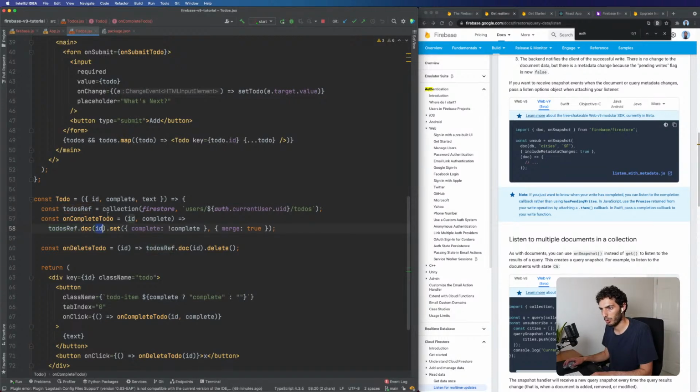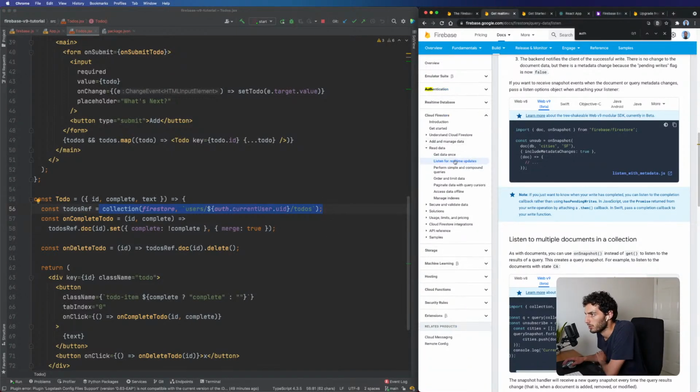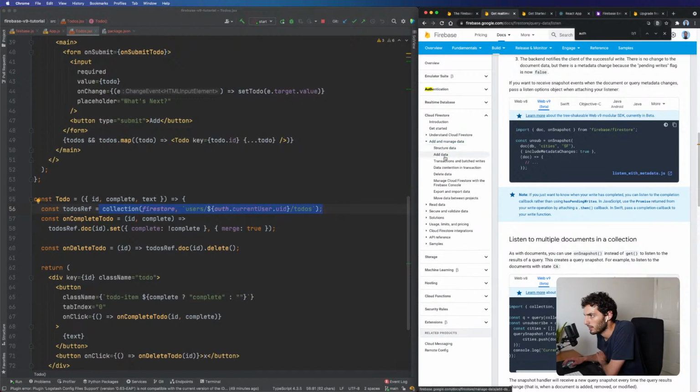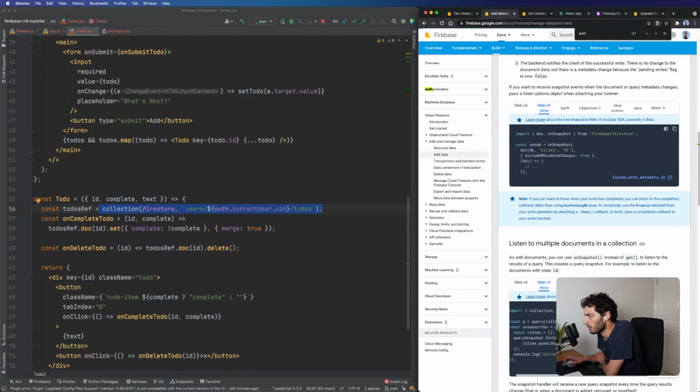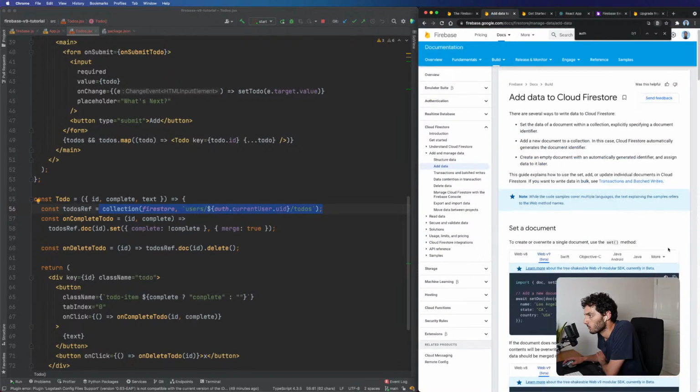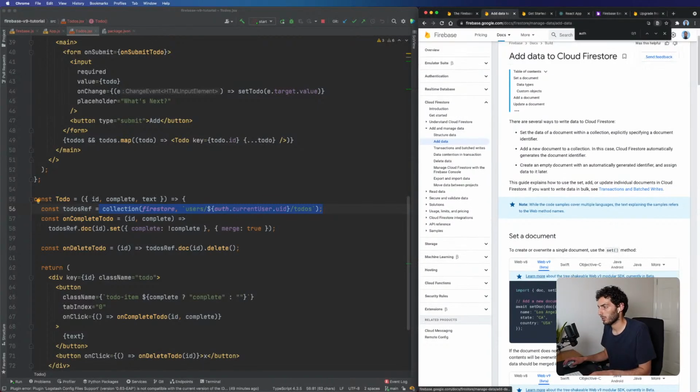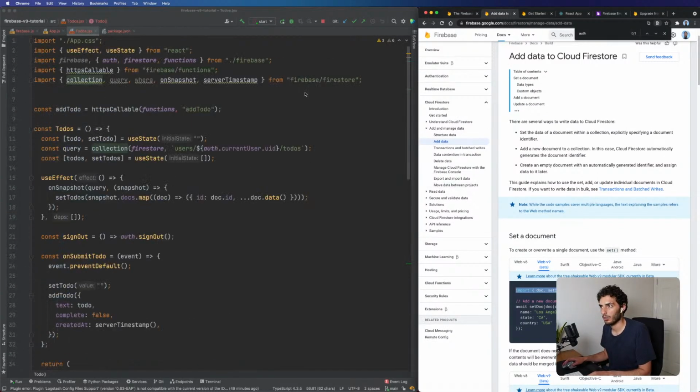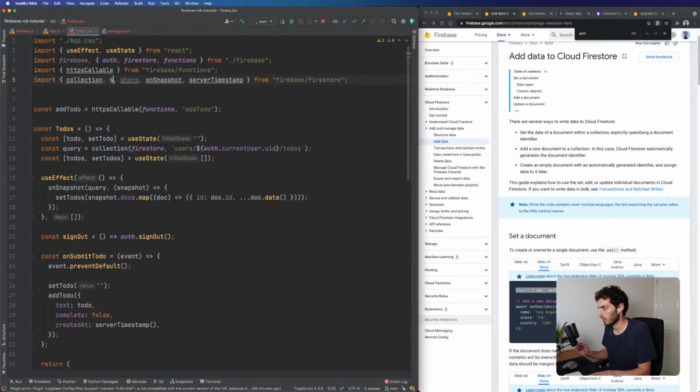So we're getting a document from this collection, and then we're setting it, but that's going to be a bit different as well. So if we jump over to Firestore and we look at add data, we should see something a bit different. Yeah, set doc. So let's take from Firestore, let's take set doc.